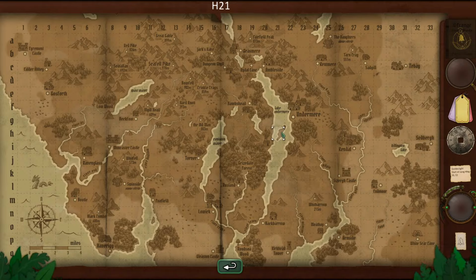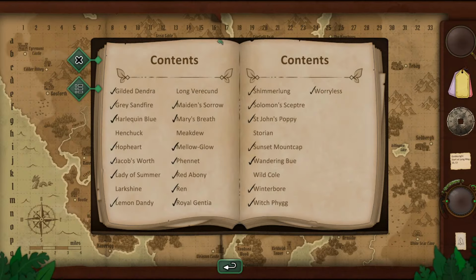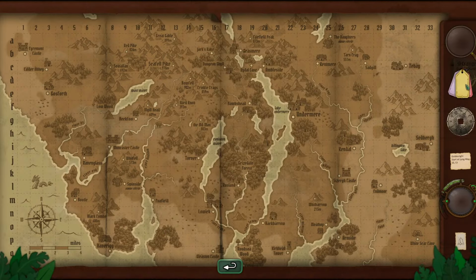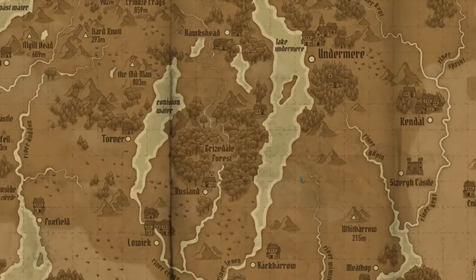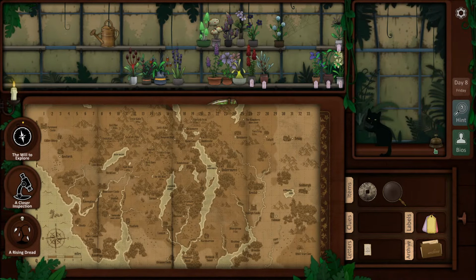Yeah, my next thought is to check, because we have that long something plant. Long vericund. There's nothing named vericund here, is there? Alright, we're just gonna try this one, the 1, 2, 3, 1, 2. There are more important things to be doing. Okay. So no.